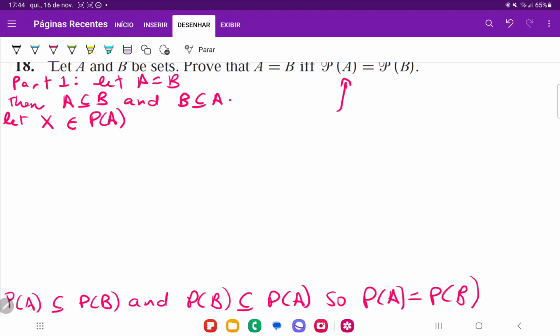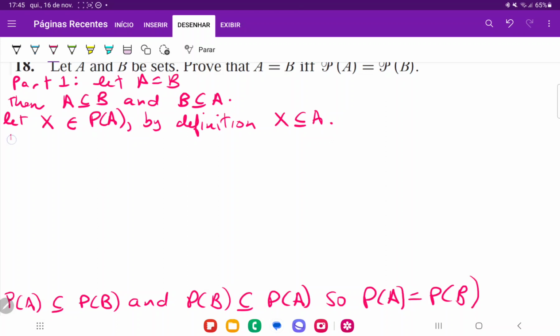If X belongs to the power set of A, by definition it means that X is a subset of A. That's what it means for it to be in the power set.